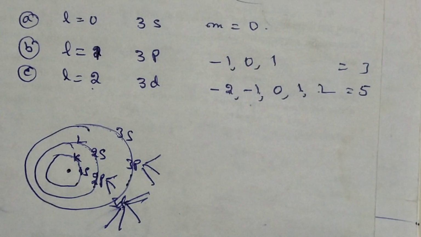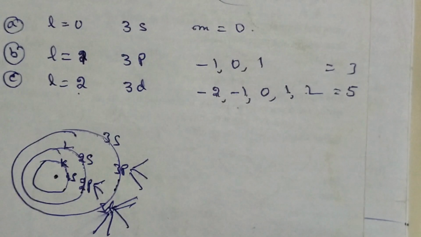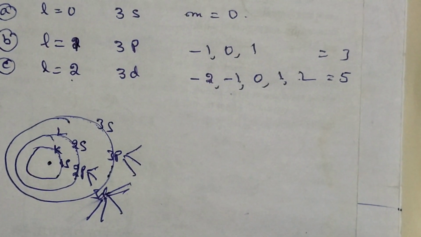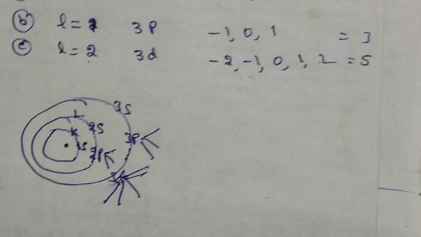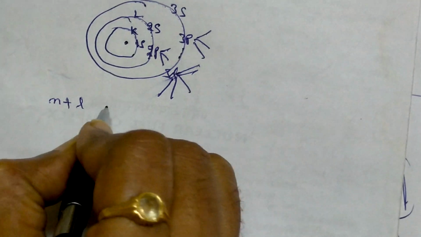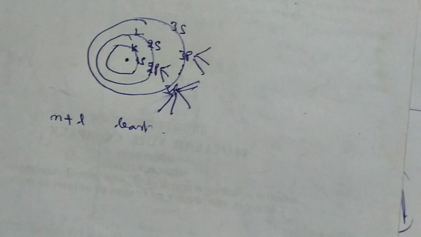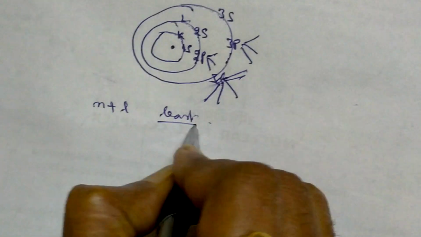Spin quantum number, you always know. Then what is the Aufbau principle? The Aufbau principle is about how to place the electrons in the subshells. Electrons will go first to the lowest energy level. Who will say which is the lowest energy level? He himself has given this: the N plus L value. If it is the least, that should be the first to be filled. The Aufbau principle is how to fill up the subshells, and the N plus L value should be the minimum.